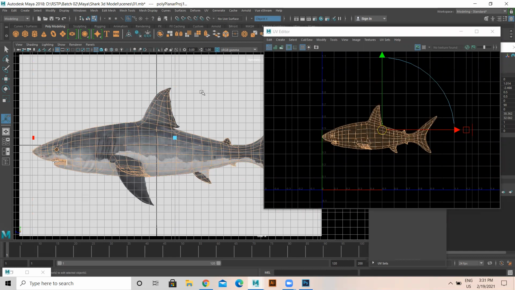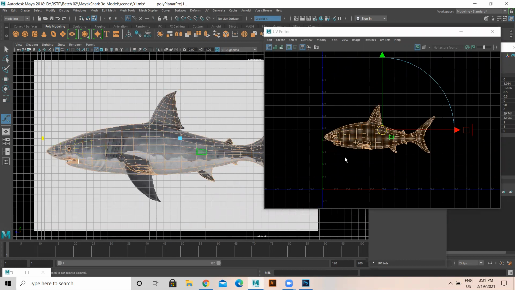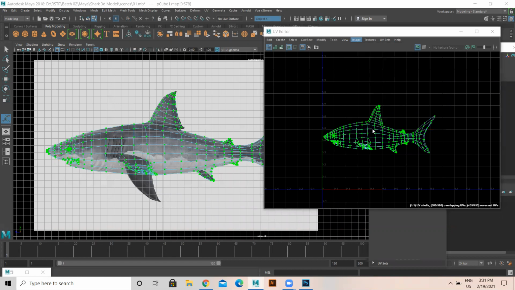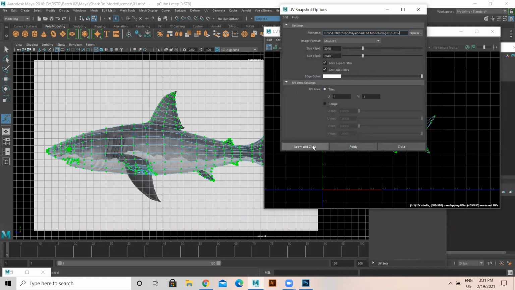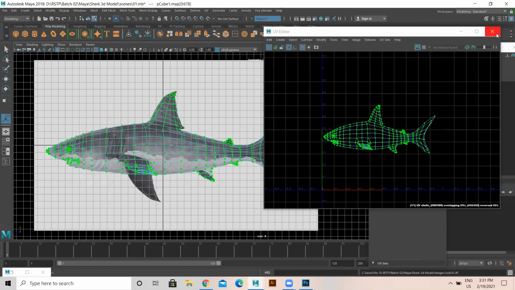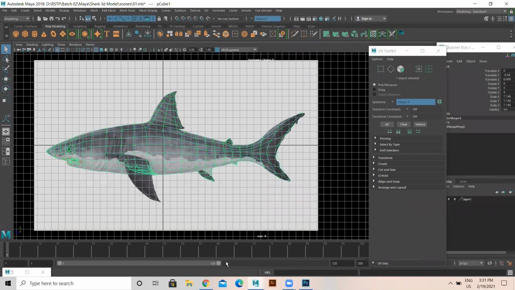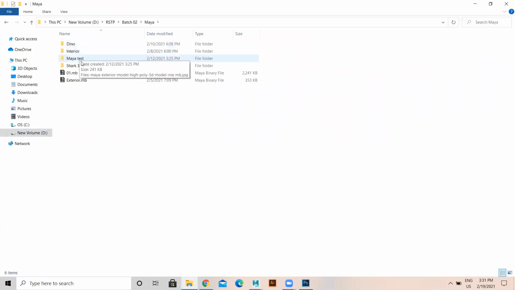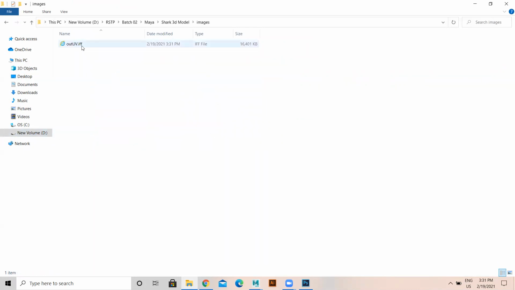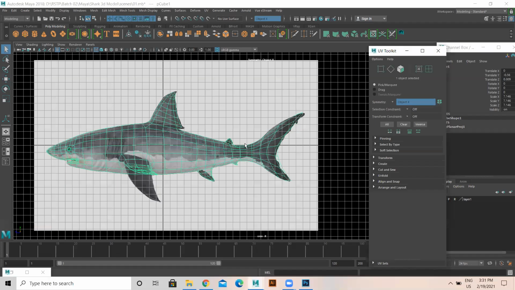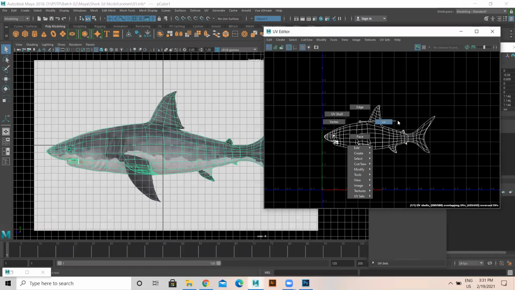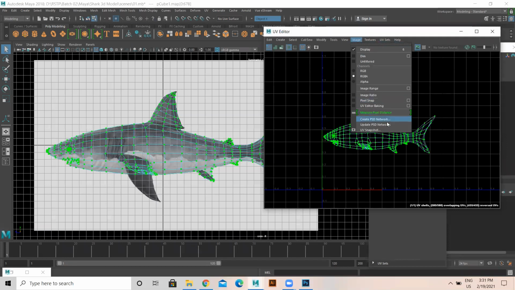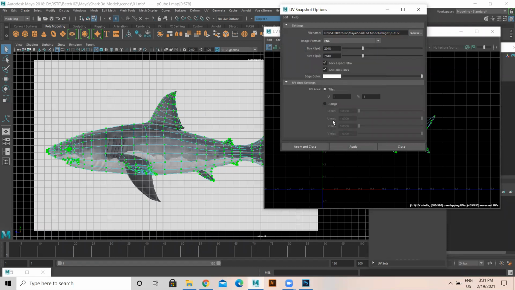Then select all the UV set, go to Image, take a snapshot. The format is PNG. Apply and close.